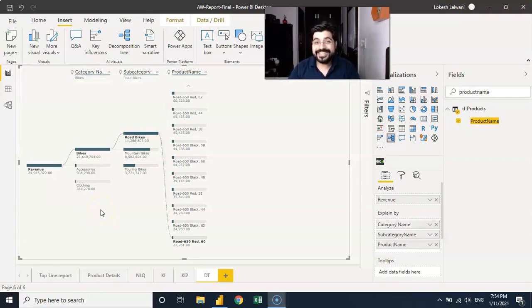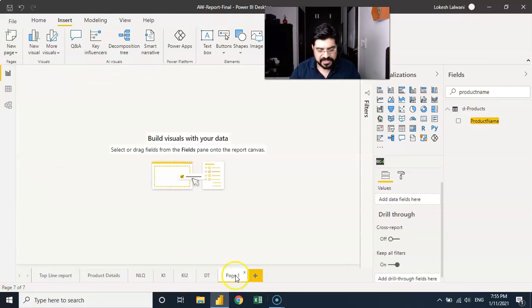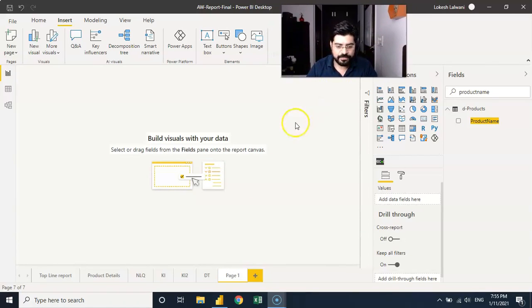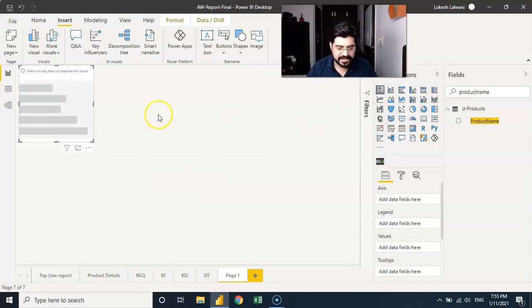You can actually make dynamic titles of your visualization by using functions. Let me explain that in this video. Let me insert a page for this, and this is just a rough page that I've created. For this, I will be inserting a bar chart, suppose this stacked bar chart.